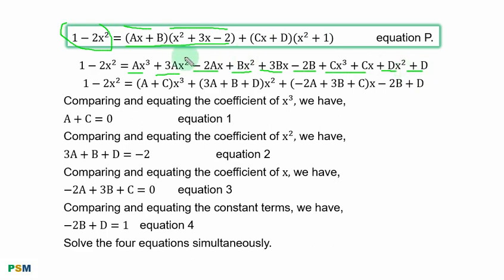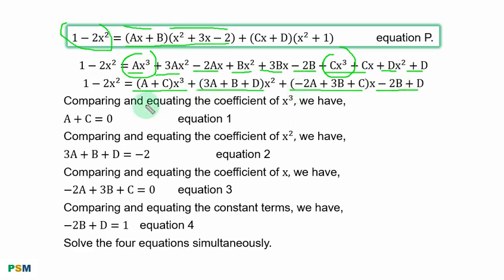You bring together the terms that have the same power. as cubed, cs cubed. You factor out s cubed, you have it in this form. Followed by the terms with s squared. You have it in this form. The terms with s, you have this result, and the constant terms.